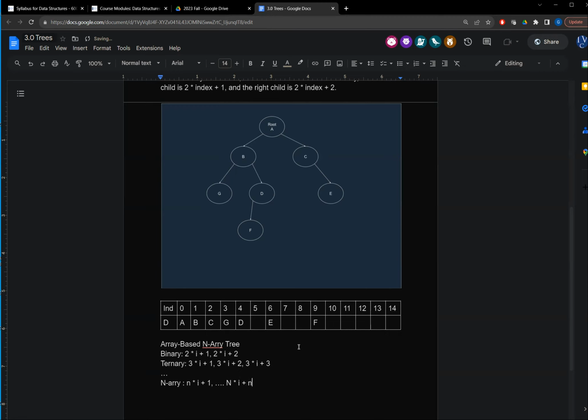Right, so the index is always going to be the first position, and then the levels of the tree. If we look at level 0, our topmost level, where we have our root, we have our 1 node. Then the next level of the tree will be the next 2 elements. The next 4 elements will be the 3rd level of the tree. And the next 8, is that 8? Looks like it. Next 8 elements would be the 4th level of the tree, and so on.